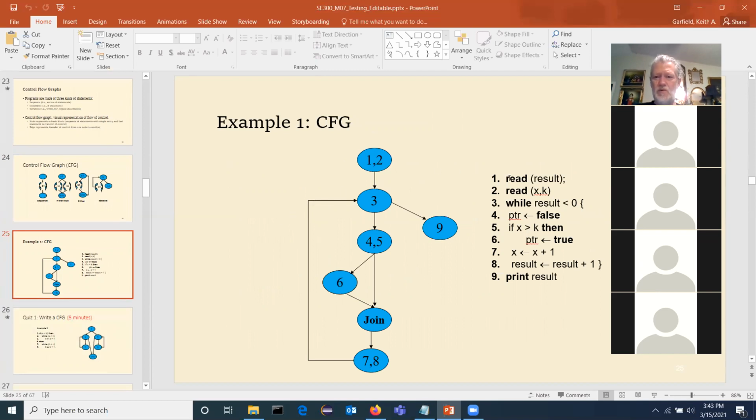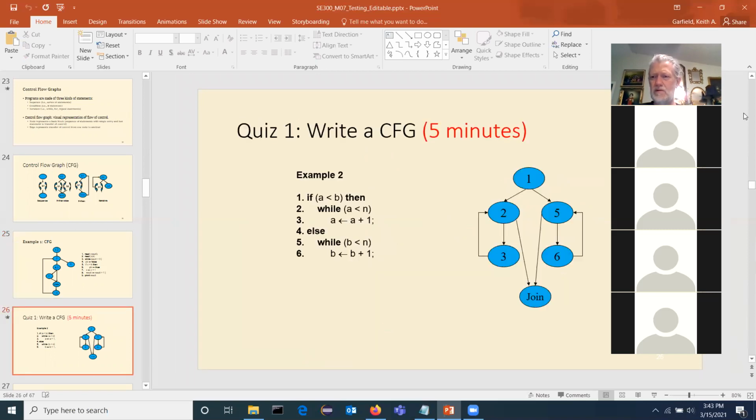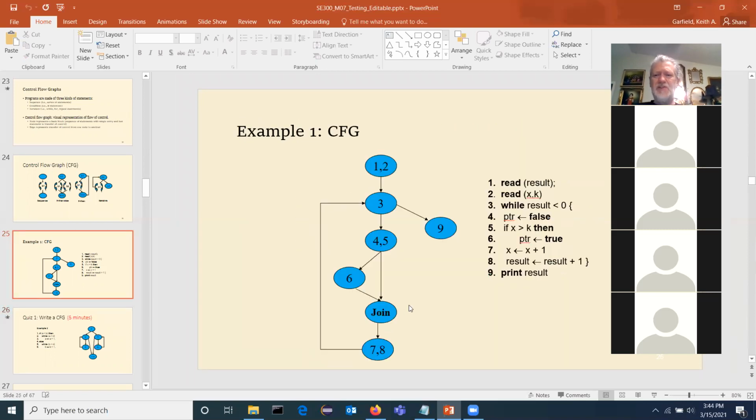So here we have read, that's 1 and 2, and then 3 is a while, 4 is a pointer set to false, 5 is an if statement, 6 is a set pointer to true, and 7 is a math op, and then 8 is a math op, and 9 is result.